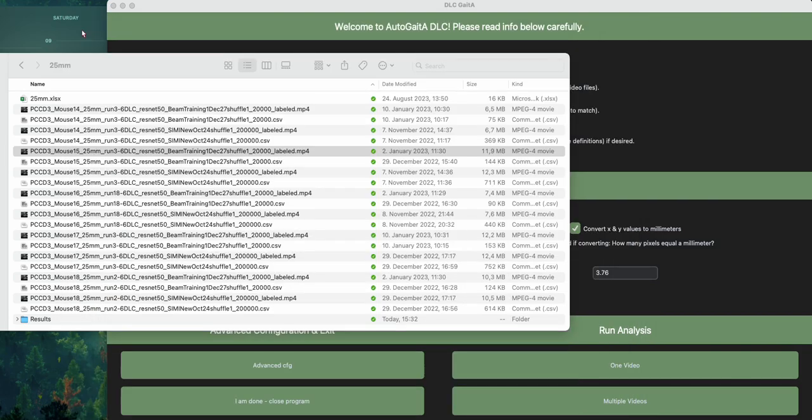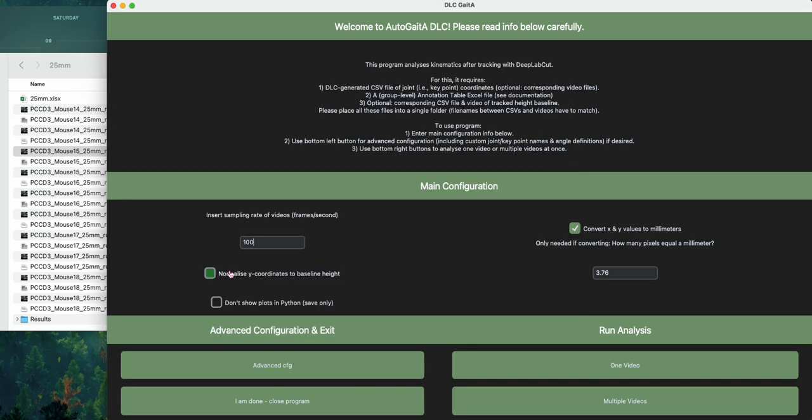This is not necessary, this is optional, so you can just say no, and we still normalize heights to the overall minimum being 0 in a given video. However, we do have these files, and that's why I checked this box. You can ignore this box for now, this doesn't do anything, I'm working on that.